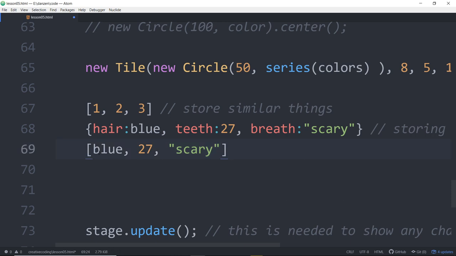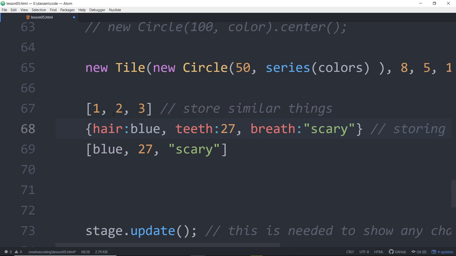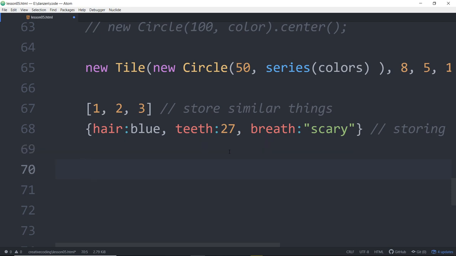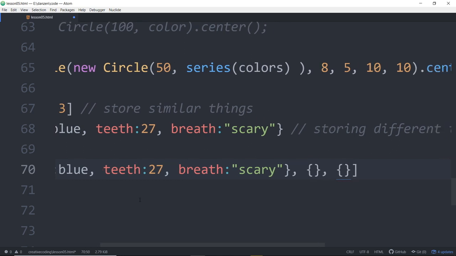But if you were to look at this, I don't know what these things are. And so the coder coming in would look at this and go, well, I thought I remembered what this was, but now I don't remember. You'd have to dig around a bit more. Whereas the object literal puts labels on them for you. Yay! Okay, so object literals are good for storing different types of things, where with arrays, you usually store the same type of thing. So you could have an array of monsters. If this is a monster, we'll copy that. And then you could have another monster, and the other monster would have the squiggly brackets as well, and would have different properties or values anyway.